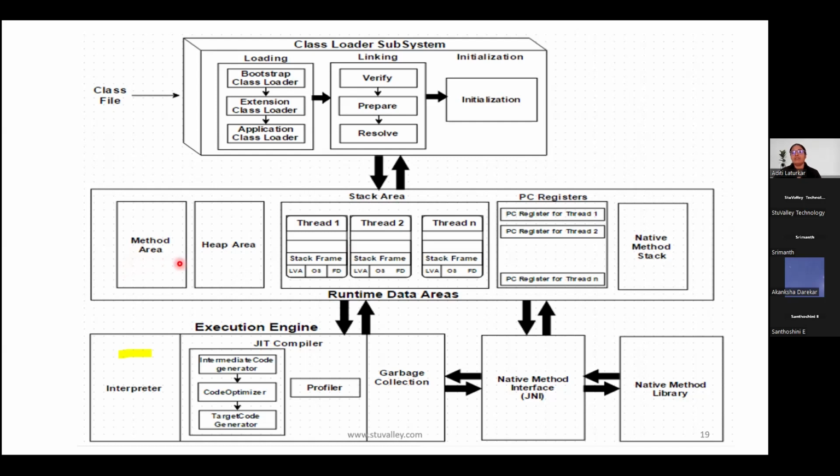In an interview, you may get asked what data gets stored into method area. If I want to store the instance variable values, where do those get stored? Heap area. What is the difference between method area and heap area? You must understand these questions may get asked in the interview related to memory allocation, memory management.